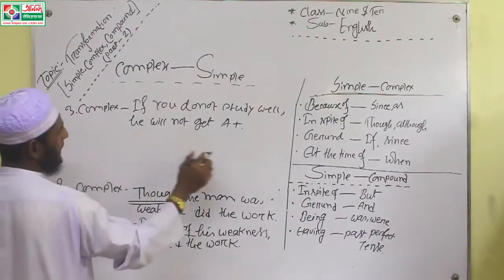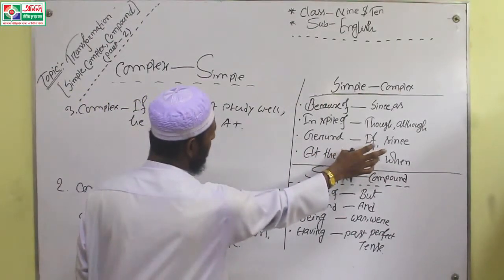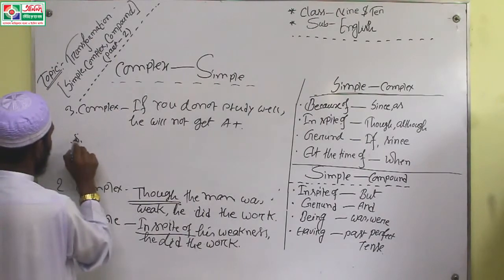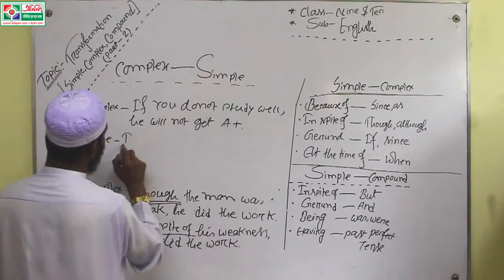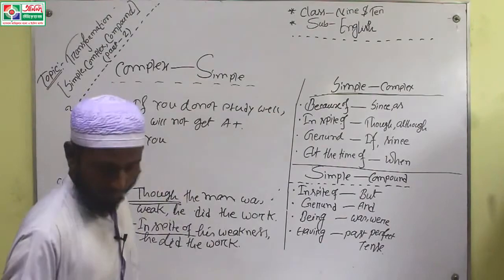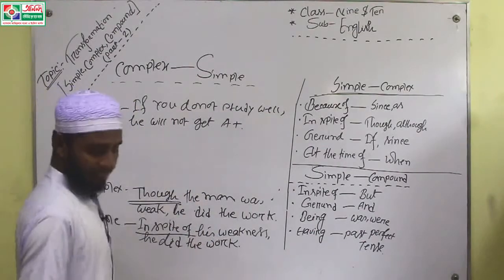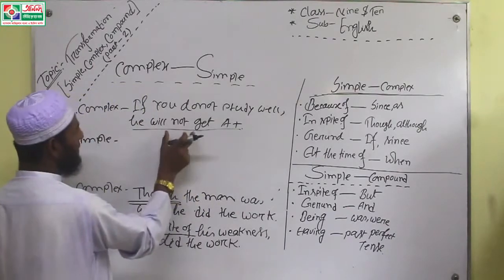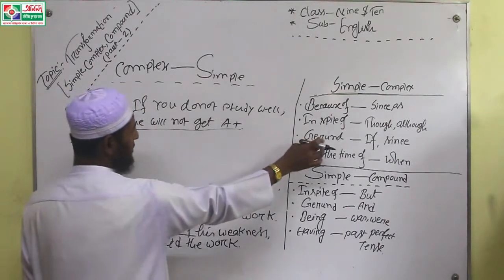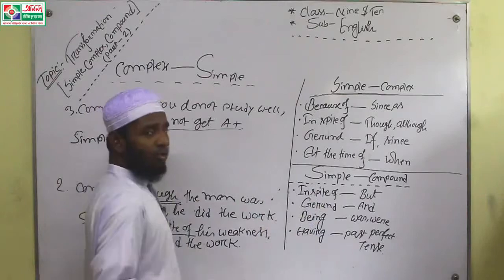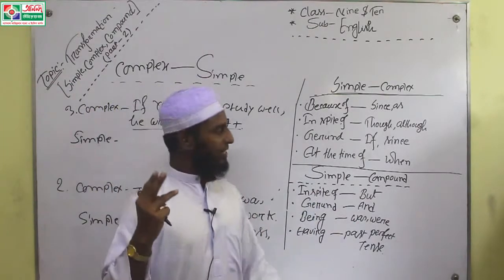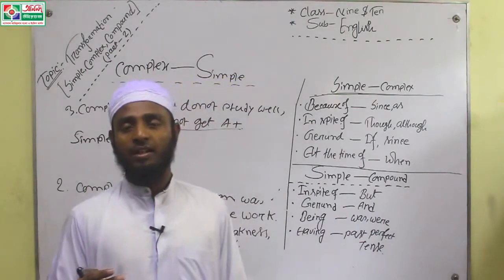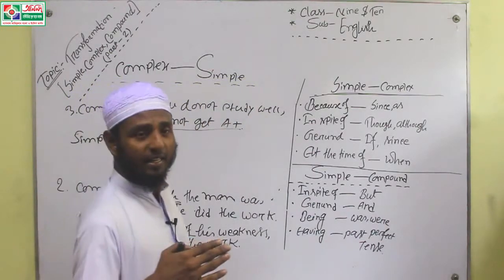If you find if, you have to use a gerund. The answer will be simple. Because it is negative, we use without. If you find a negative form, then you have to use a gerund, that means by plus gerund or without plus gerund. Dear learners, without plus gerund will be used in the negative. It indicates the negative form.